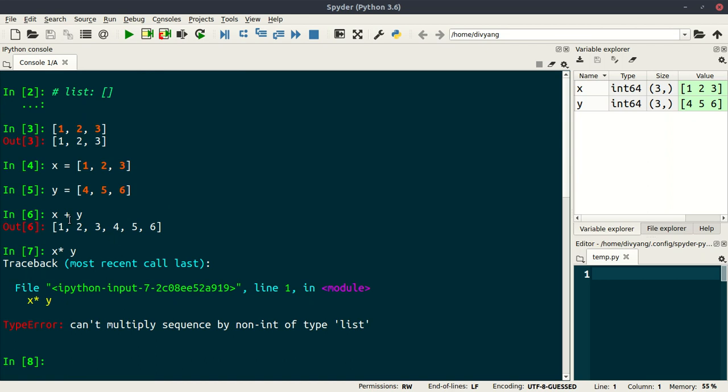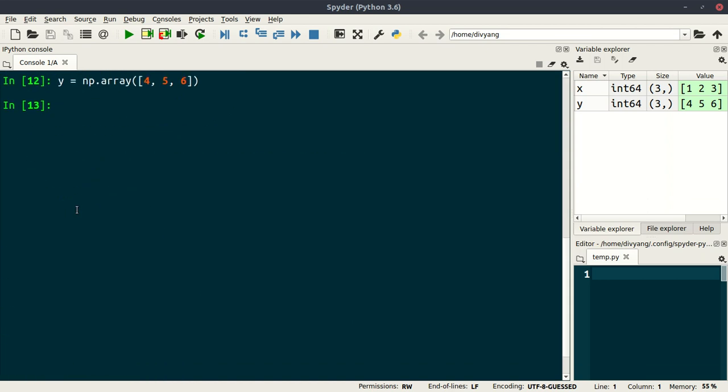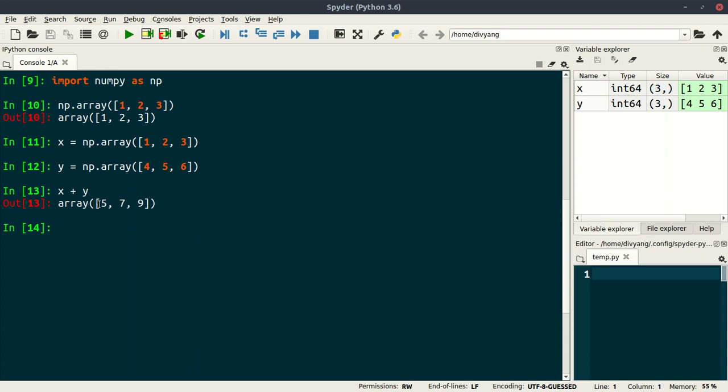Let us see if it can perform this same operation, let's say x plus y. Yes, it is giving me the answer, which is 5 7 and 9. And let us try another operation, subtraction, which you can do using the minus symbol, x minus y. Yes, it is giving -3, -3 and -3. Similarly, multiplication.